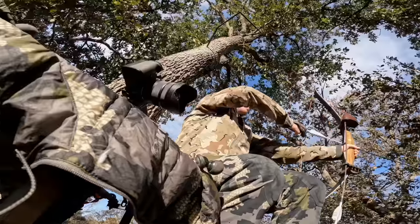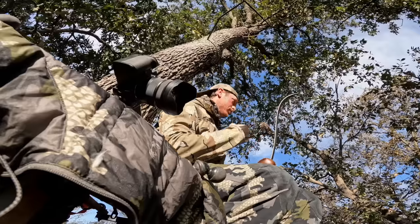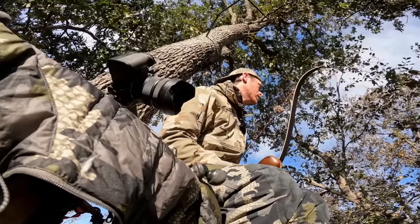Three fingers under, you know, that was about 12, 13 yards right there, just perfect, and just hit her right in the lung. I just feel good that I hit her in a good spot. Like I was looking at a lot of arrow that could hit her in the ribs or something. I'm 60-40 on it. You know, she laid down once and then got up again. I'm 60% sure that deer's gonna be down, but there's one thing I've learned on this trip. Can't be sure of anything when it comes to archery.